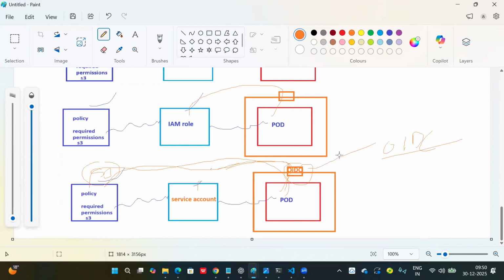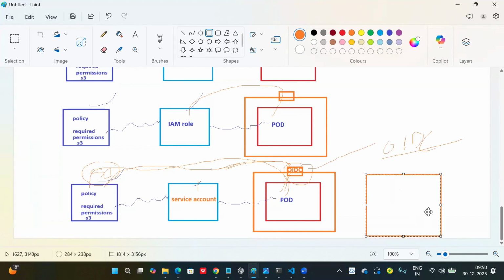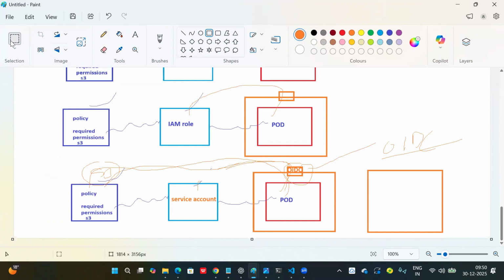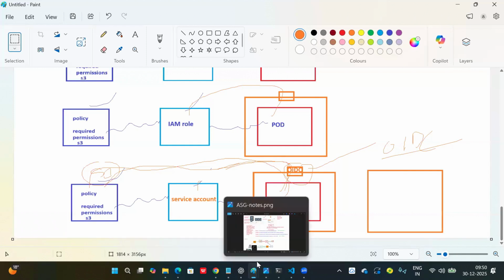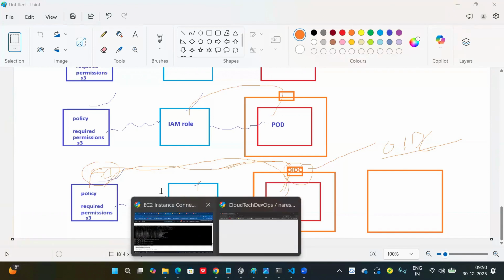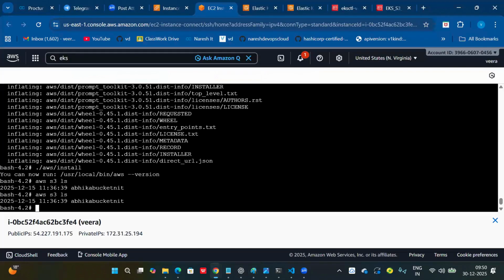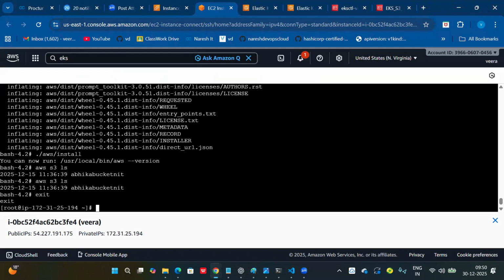So now tell me, at my end one more pod is there. Is one more pod able to connect to S3 without a service account, even if I give permissions? No. Node group level permissions are required. If you do not give them, one more pod is unable to connect. See, at pod level we can restrict here, right? Now let me create one more pod here, for example. Exit. So this is clear, able to connect. Okay.